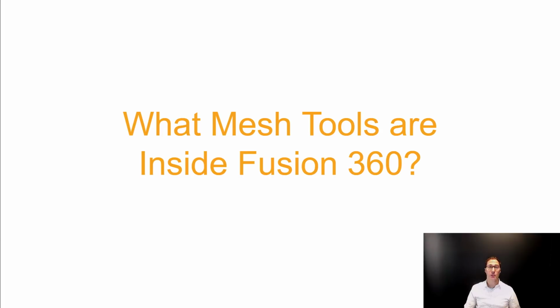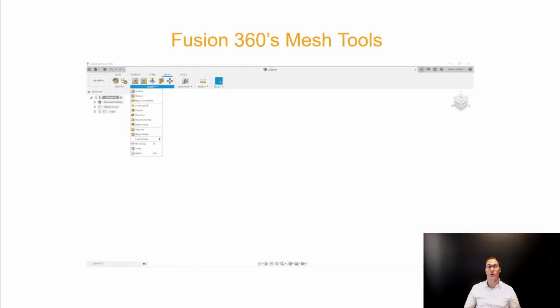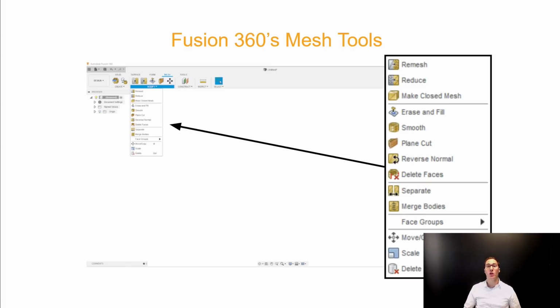So once you bring a mesh into Fusion, these are going to be the tools that you have access to. Right now you can see I'm in the mesh tab inside of the design workspace. That's where you're going to find the mesh tools. And if we look at those tools in a little bit more detail, you could see that I have the following. I could remesh my mesh. I could reduce the number of triangles in that mesh. They're very similar, remesh and reduce. A little different, but very similar. You can close a mesh that happens to be open. You can also erase a section of the mesh and fill it in, which is going to fill it in tangent to the area around it that you did not delete. You can smooth out an area if you have a bump that shouldn't be there.